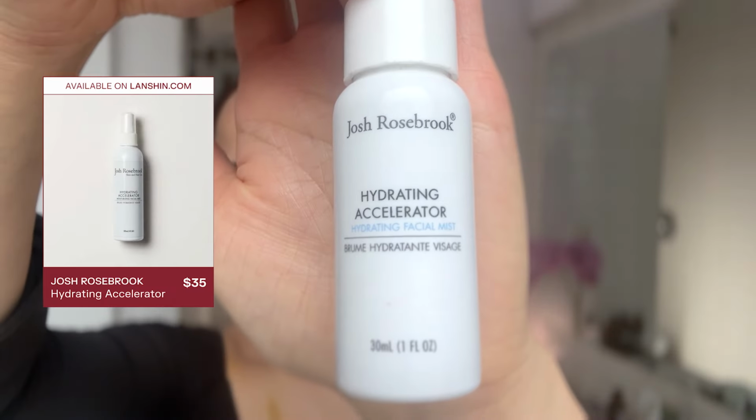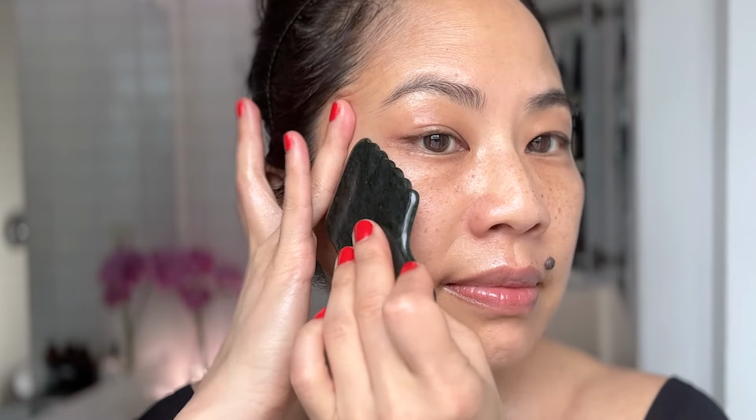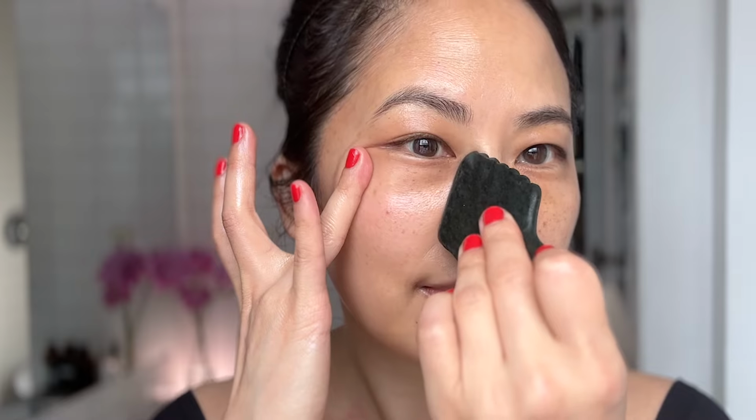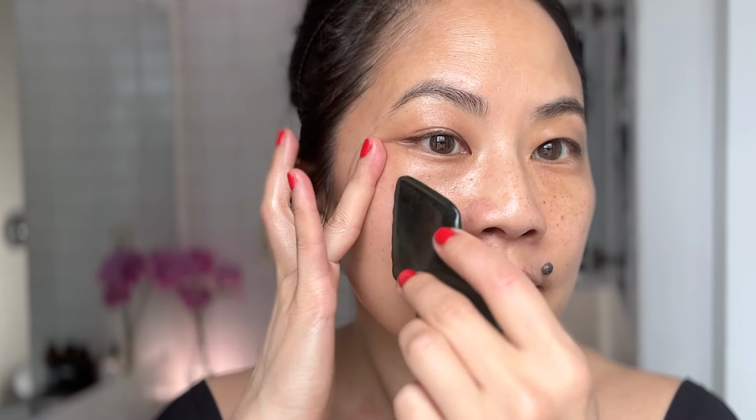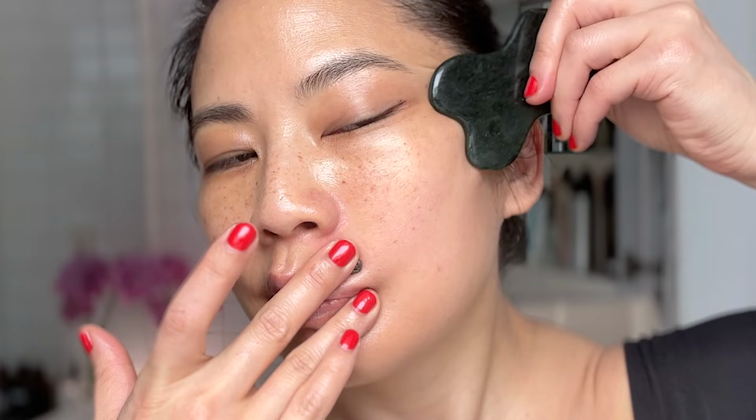The common way to prep your skin for face gua sha is to use a facial hydrating mist paired with an oil. And a lot of people tell me they hate facial oils, but the thing is, when you're doing face gua sha, because of that stroking motion, you need a product that is going to maintain its slip and its glide for that 10, 15, sometimes 20-minute routine that you'll be doing. And creams don't really give you enough glide for that long. So that's why oils are used with gua sha, but you might not be using the oil correctly.